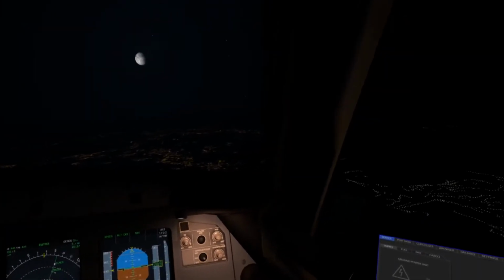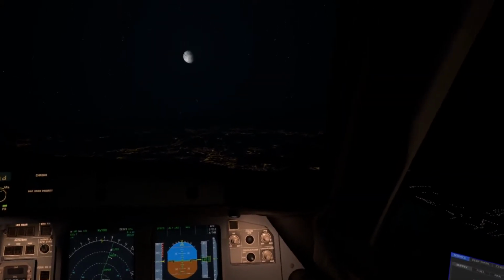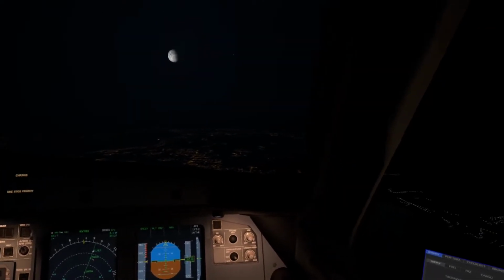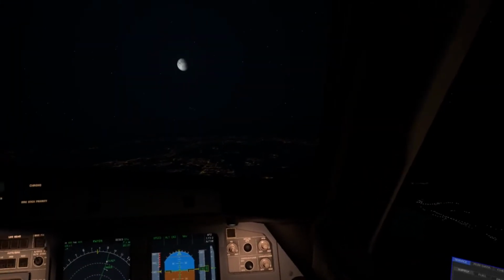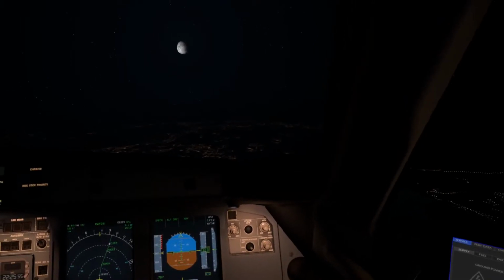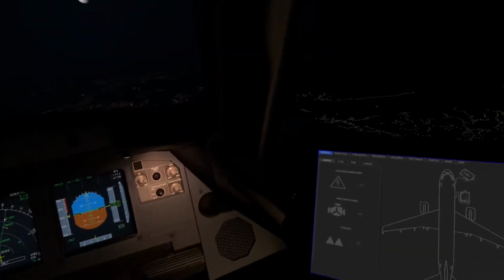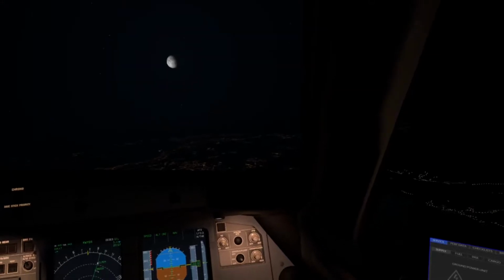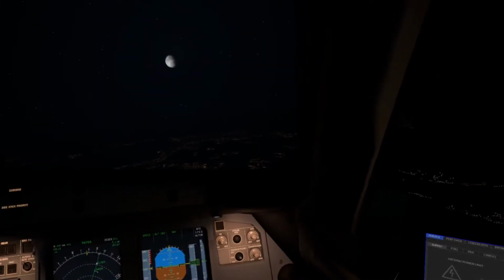And this approach specifically is very special because we get to drop the gear down earlier than we would normally do. Now there's some visibility. I think the visibility is a bit lower than I expected it to be, so we shall see how that is, but it won't be any issue for this approach anyways. I already checked the weather thoroughly on the charts, and I do not think it will be that much of an issue.